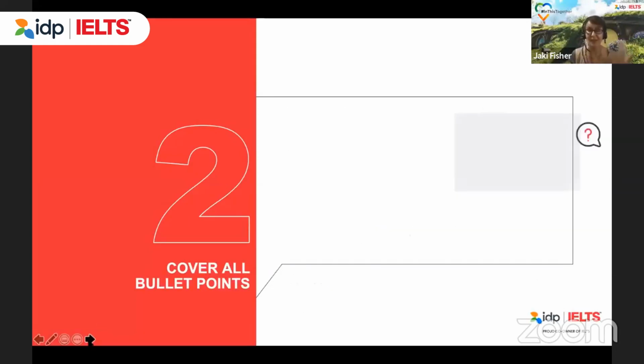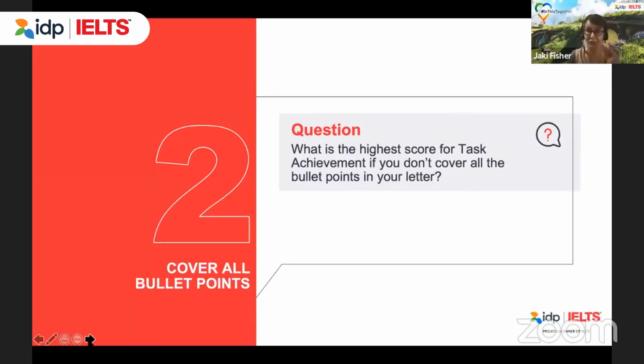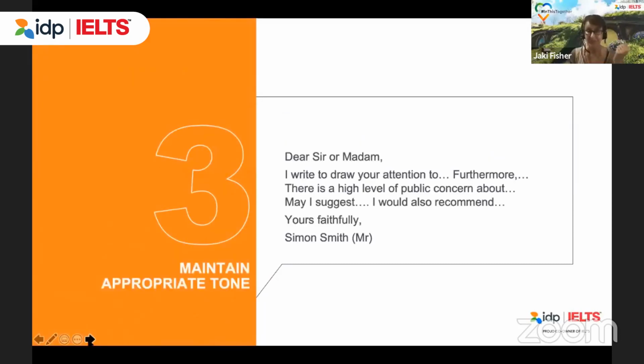Okay, so this is how we do the essay. Now, if you forgot one of the bullet points, you forgot to talk about the effect on the public, just forgot that one. Very bad news. You'll only get 4. So you must cover the bullet points fully. You must also keep your tone the same and correct. So here it's a little bit more formal, semi-formal.